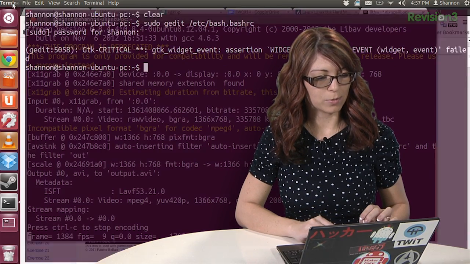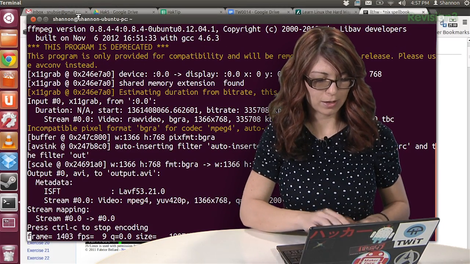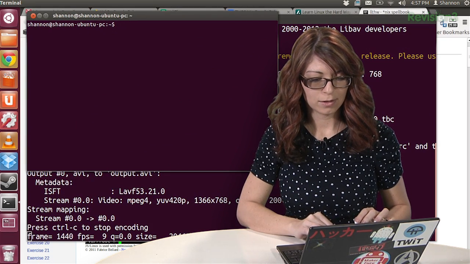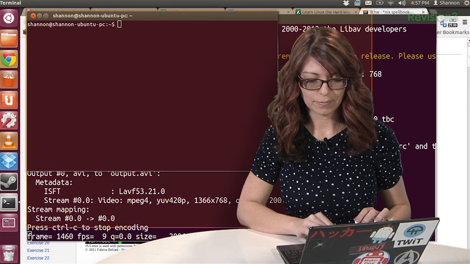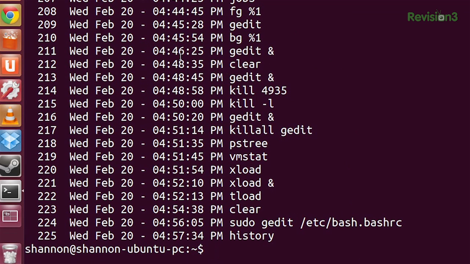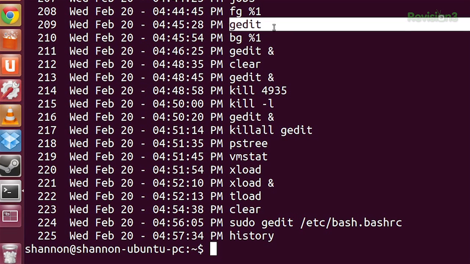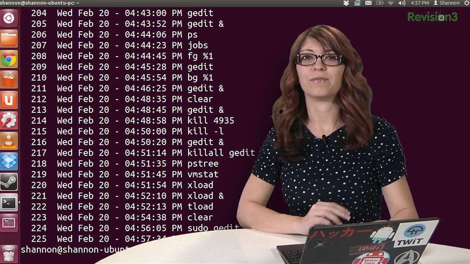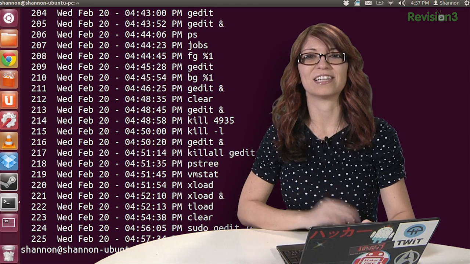So I'm going to close this terminal, reopen it, new session, and let me make this a little bit bigger. Now, if you type in history, instead of the really boring old one that only has about two columns, now you have actual history files with timestamps and the date, Wednesday, February 20th, and then the time, PM, and gedit. You can see I've been using lots and lots of gedit lately. Very, very interesting. Thank you so much for sending that in.